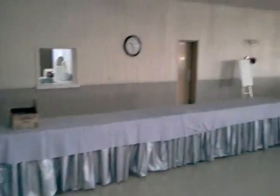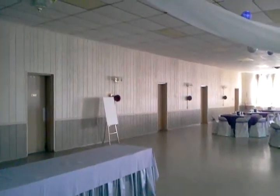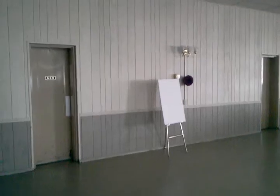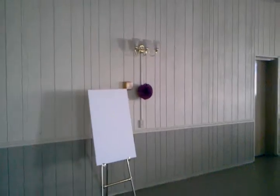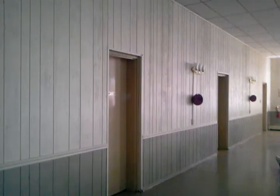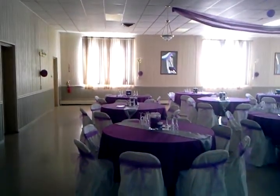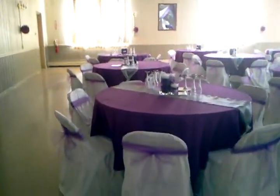This is the Bridgeport Firehall decorations for my daughter's wedding. So people are going to sign the easel that I purchased from the art store. There's balls hung all along the walls. These are the tables. I'll get closer so you can see how the tables are set up.